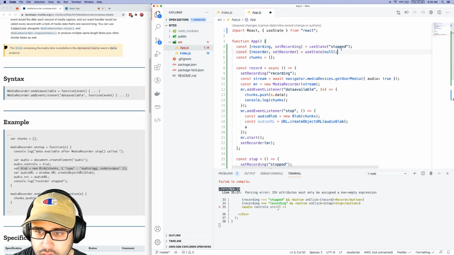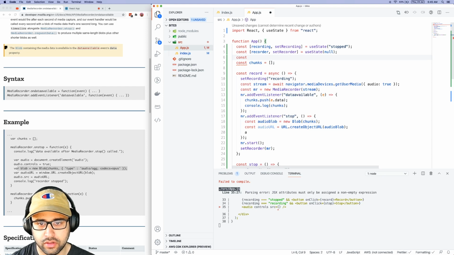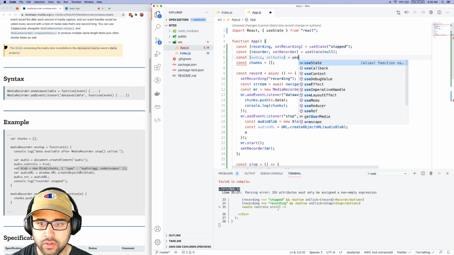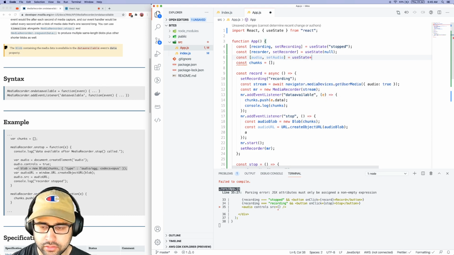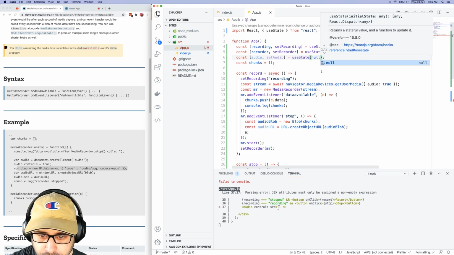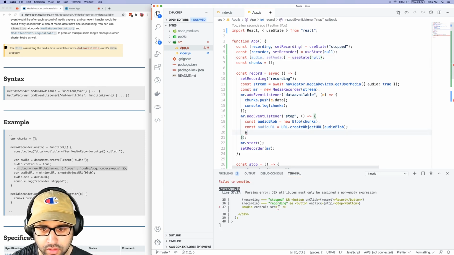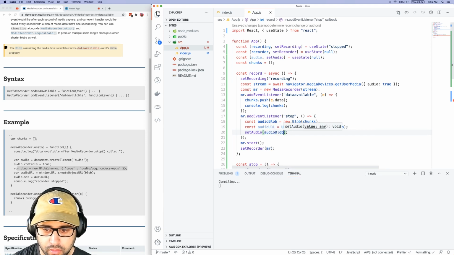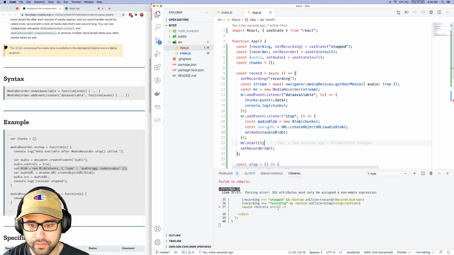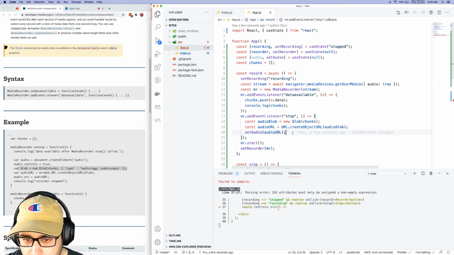So we want const audio, set audio, use state, which is by default null. So we say set audio URL actually.